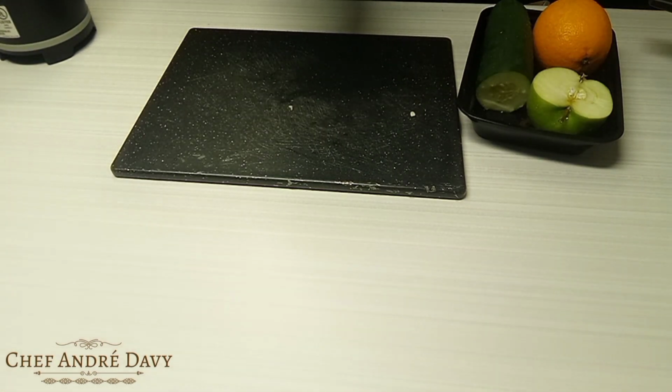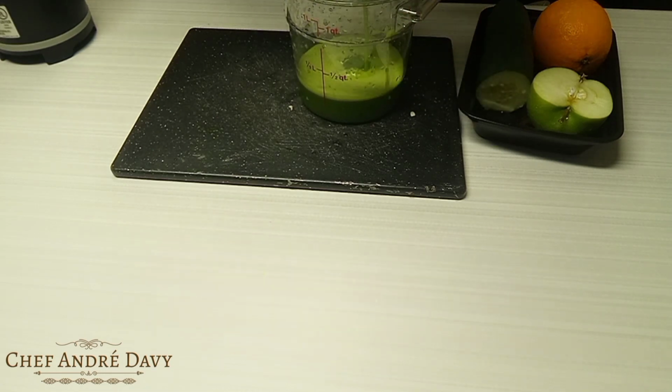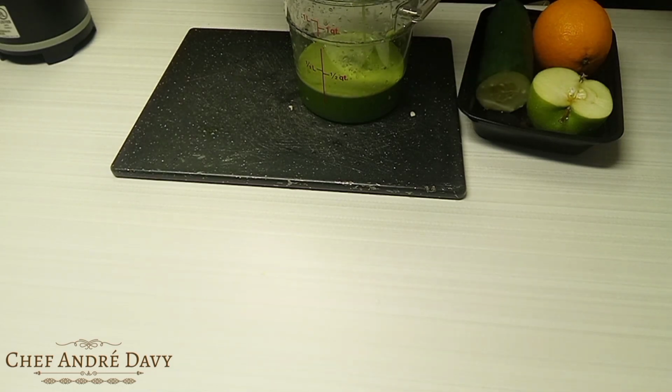Okay guys, so what I'm gonna do now guys, I'm gonna go ahead and strain this. Good guys, see how beautiful this is. Yeah man, and it's not only beautiful, it is super healthy guys. So I want you guys to try this one at home.